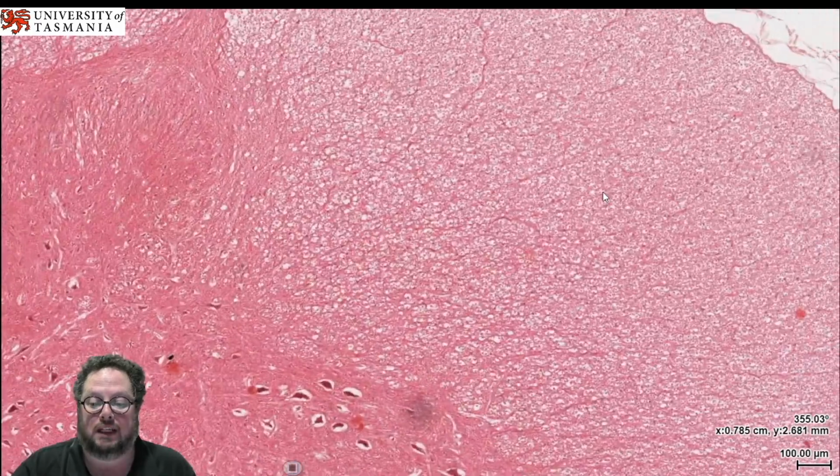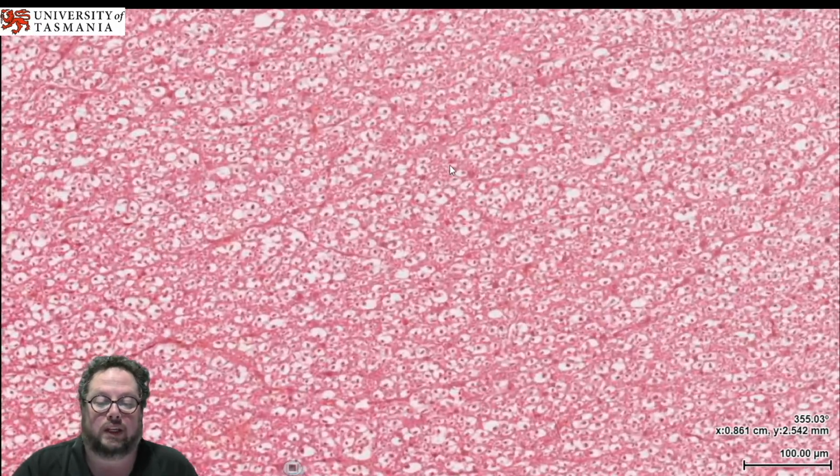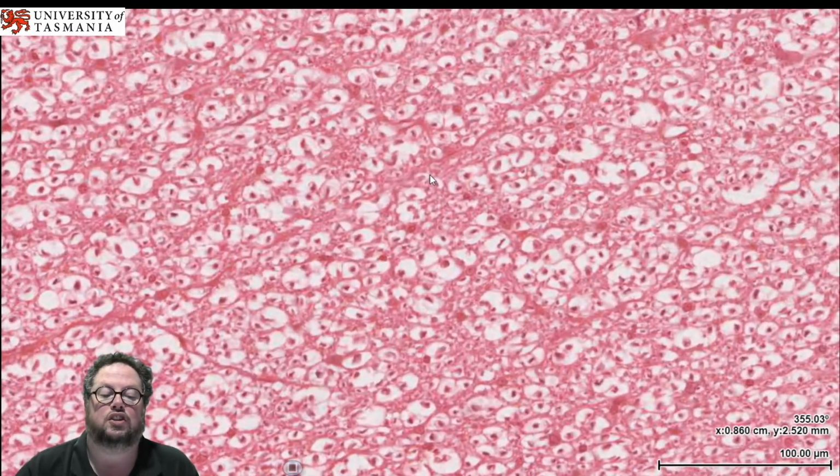So if we zoom in here and have a look at the white matter, we can see that myelin sheaths, which increase conduction speed along the axons, are actually made up of lots and lots of wrappings of cell membranes of oligodendrocytes. Because cell membranes are largely lipid-based phospholipids, they're removed during processing for normal light microscopy. So we end up with lots of these little white rings with a little dot in the middle.